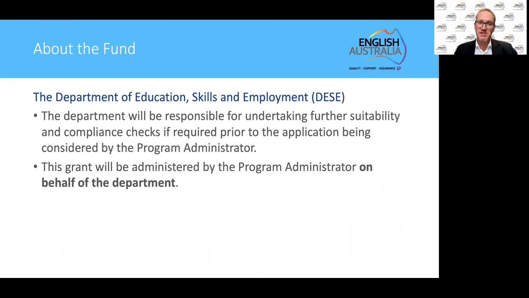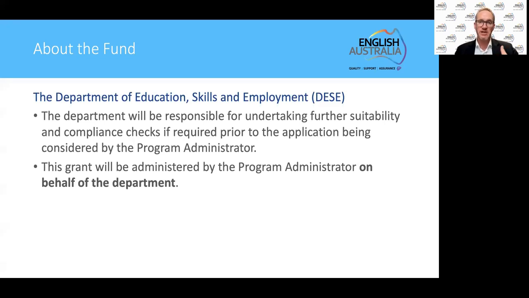So the Department of Education, Skills and Employment is ultimately responsible for the compliance checks, and obviously within the process that we undertake, we are looking to validate information that providers submit as part of the application process. We may come back to you as part of the process and seek clarification to ensure the documentation supports the criteria. After we undertake that process, then there is another layer for which the Department of Education, Skills and Employment have access to critical information to ensure that there is validation of some of the information where required as well.